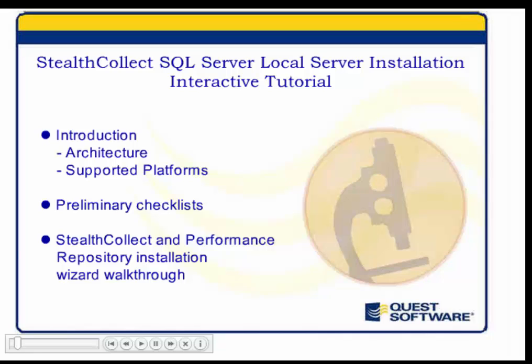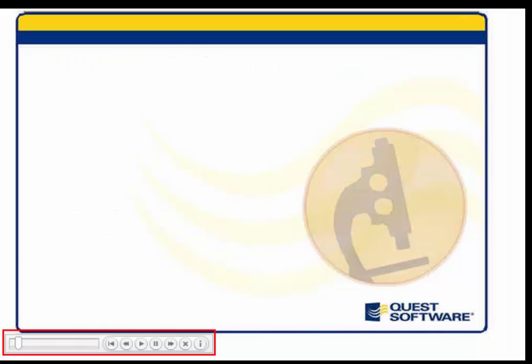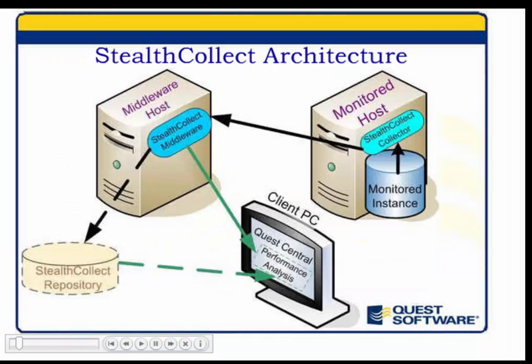This narrative is self-propelled. However, you may use the buttons at the bottom left of the screen to pause or replay any sections during a real installation. Stealth Collect consists of both the client component and the server agent. The client component establishes communication with the server agent, requests data from the server agent, and presents SQL Server performance data to the user in an intuitive manner.